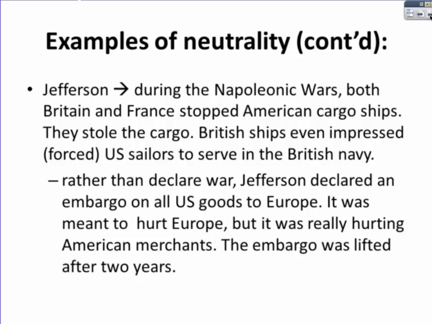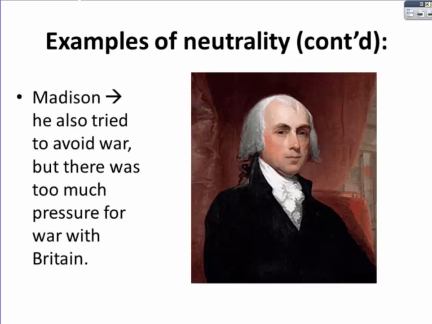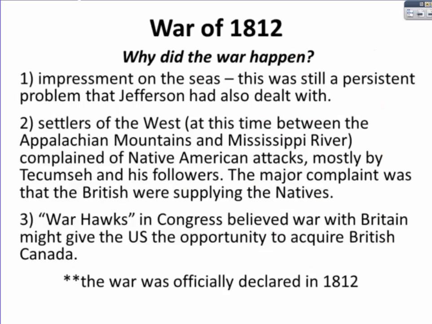The impressment continued, and under the presidency of James Madison, it eventually led to the War of 1812. So Jefferson really didn't do a great job of handling the impressment issue. Madison also wanted to avoid war, but there was way too much pressure among the U.S. public for war with Britain as a result of these impressment issues. So James Madison eventually ends up having to go to war.